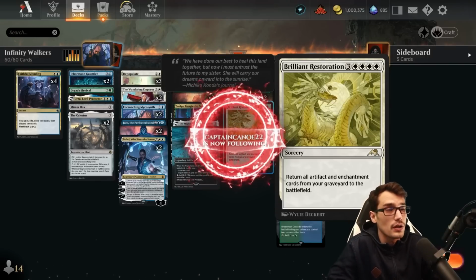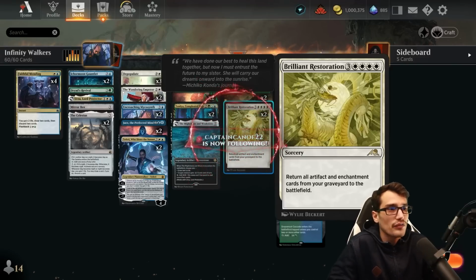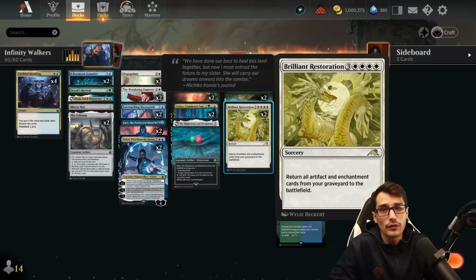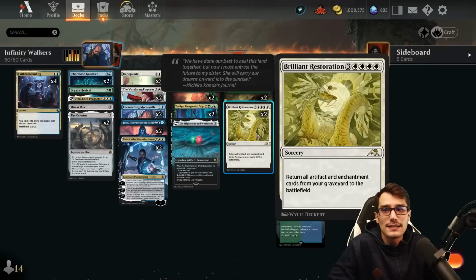4 white sources on the 3 generic here as well at sorcery speed, returning all artifact and enchantment cards from your graveyard to the battlefield. Very, very groovy. So the name of the game is Mill and Survive.